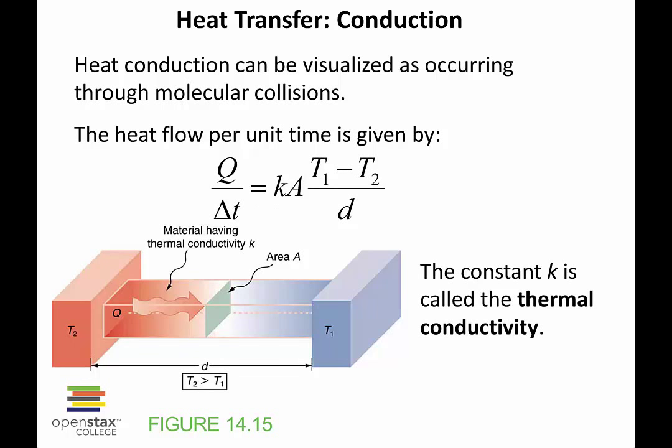The final equation is this: the power, how fast power is transferred, is equal to K—the thermal conductivity—times the temperature difference. The hotter the thing is, the faster power is transferred. And the more area I have, the more energy is transferred. I'm going to have more heat transferred if I stick my entire arm in rather than just my pinky finger.